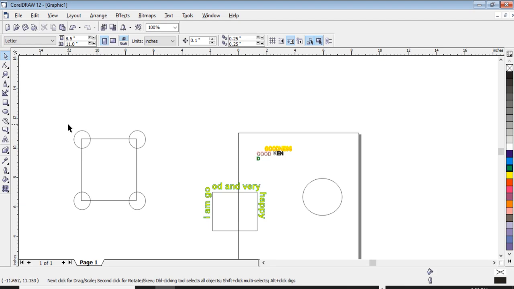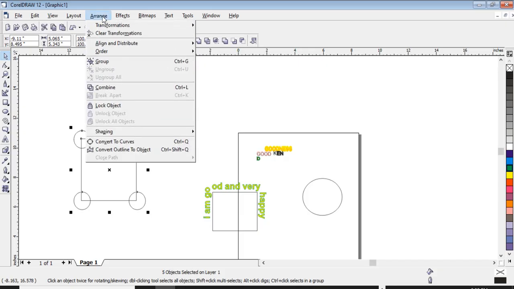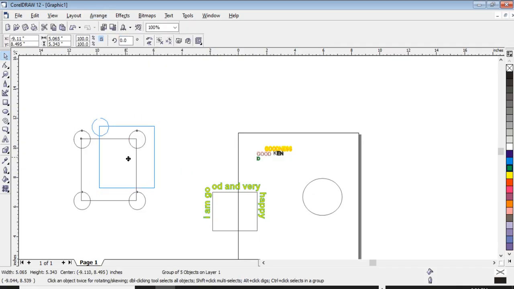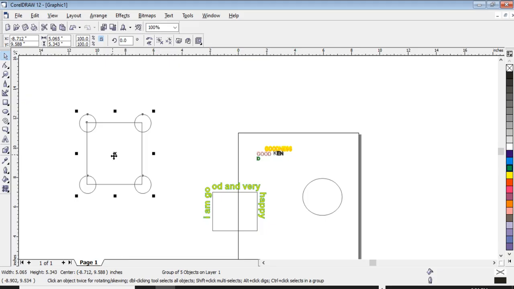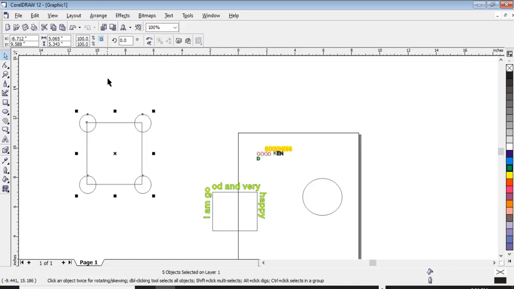Alright, I have something like this. There are so many things we can do here. Under arrange, if you say group, all of them become one object. Now they have become one object. I group them. All of them have become one object. I can also say ungroup.